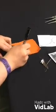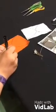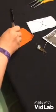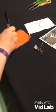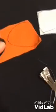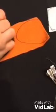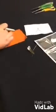Yeah, I probably would not be able to do this, just because of the tracing. You just follow the edge of the paper. You don't actually have to see. Oh, really? Or at least I don't, because I put it right up against the paper, and I use the edge of that paper to make the shape.